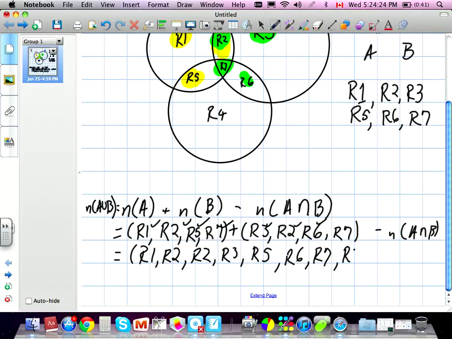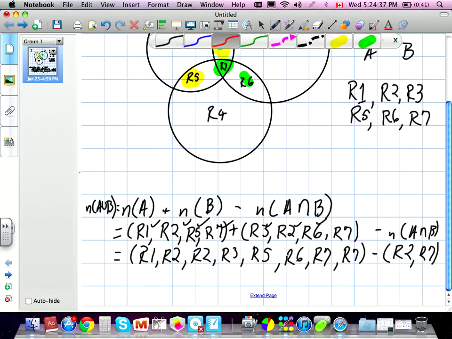Now what this states is the intersection, so we're subtracting the intersection. The intersection of these two sets is R2 and R7. So what ends up happening is we cancel one out each. We cancel out one of the R2s and one of the R7s so that we don't double count a point. That's what that formula is trying to say to you. Does that idea make a bit more sense? So our answer is right. The union of them is all elements of A and B, including where they intersect each other. Intersection is only where they're crossing each other.